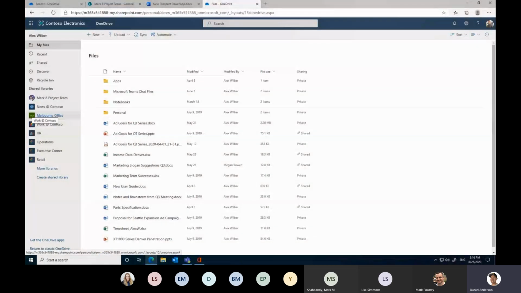Let's now turn our attention to another common use case where you might need to gather or request files from a number of different people.